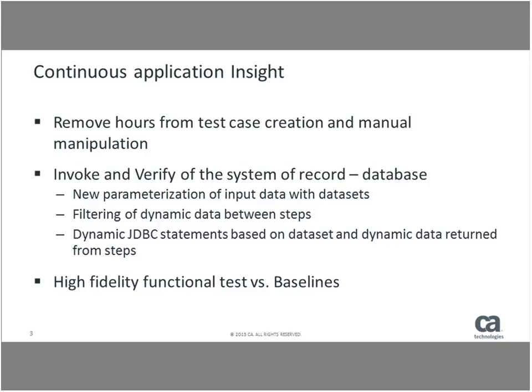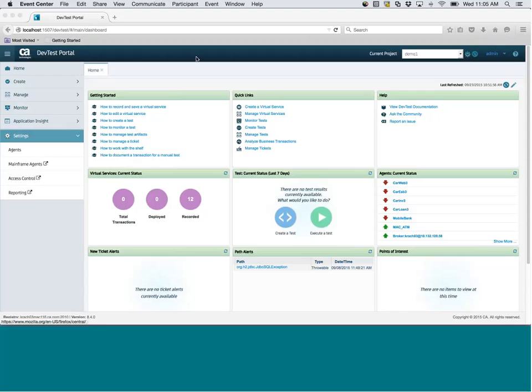So we still support baselines. Is the system behaving the same way? That's what you kind of grew to know and love in like 8.0. And now we've been enhancing this to give you deep validation. So I'm going to go on and share my desktop. Okay, and hopefully you see my portal here.